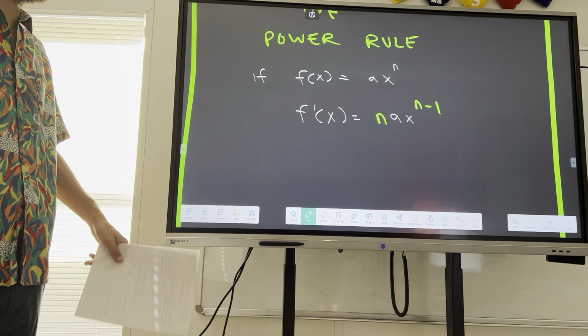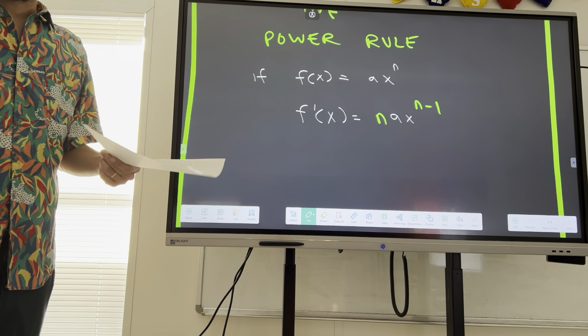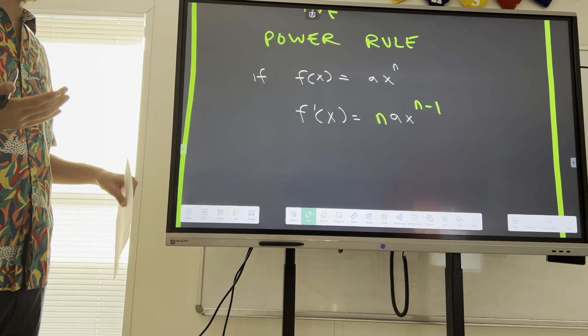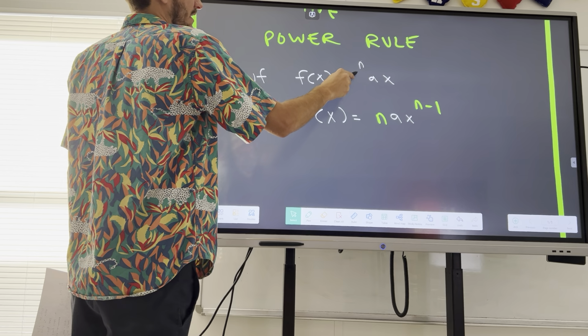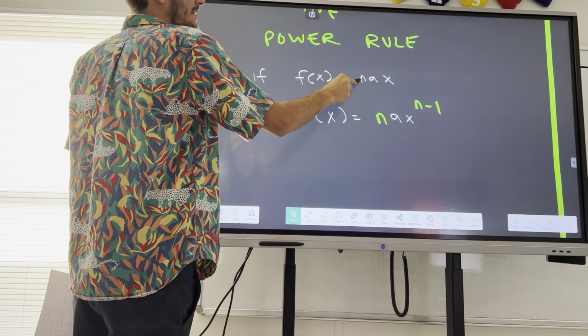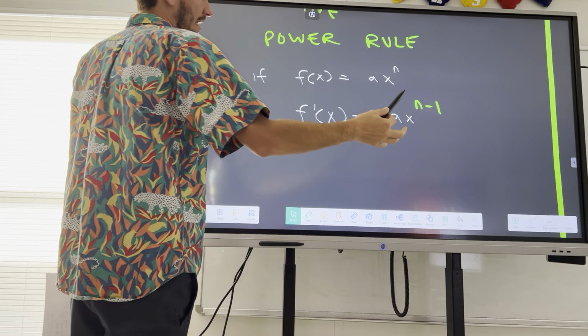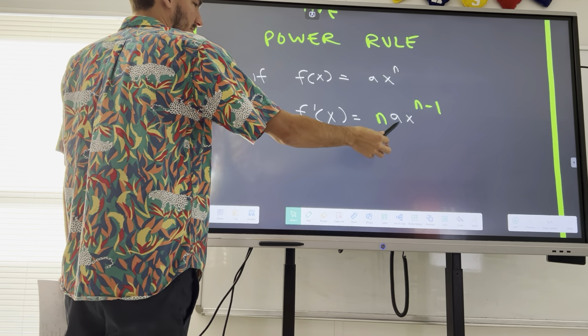And that's our power rule. Maybe the a's and n's are intimidating you a little bit, but it's really not all that bad. We're going to be basically taking the n and putting it in front there with the a and leaving behind an n minus 1. Now, the n and the a, do you think we're going to be adding those, multiplying those? What do you think?